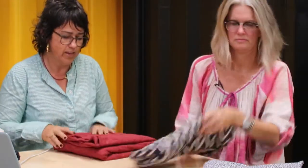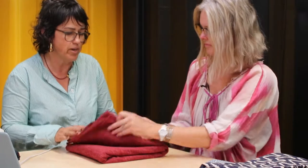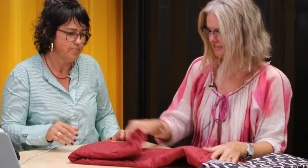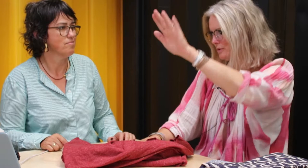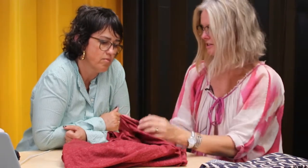This is a knit, and even though I'm not a fan of knits on the bottoms, there is a free pattern that we're going to do for everyone. Yep. It's going to be a one size top, and I just love it. I think it was a vintage pattern. See, this fabric's nice because it has body to it. Sometimes you can wear a knit and it just goes down over every bump and accentuates your bumps. But this knit is good because it's not going to do that as much. It has more body, so it's not going to cling to every lump and bump on your body.